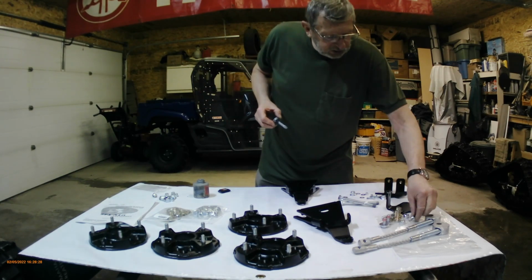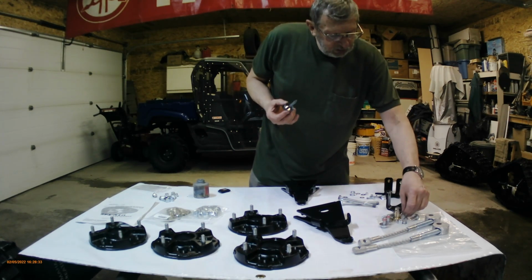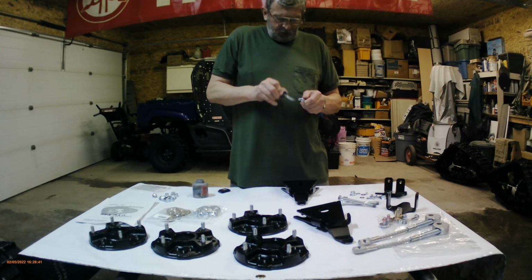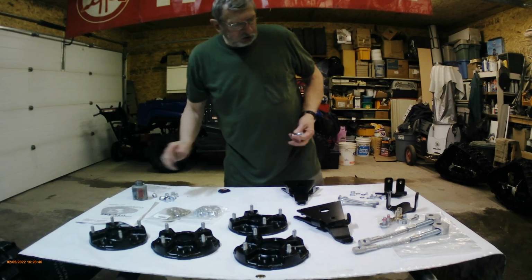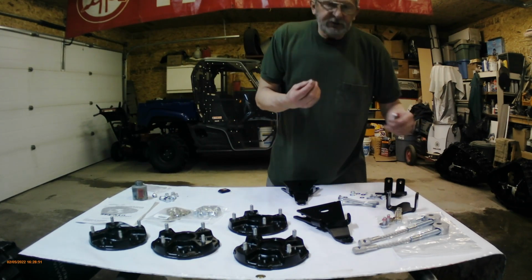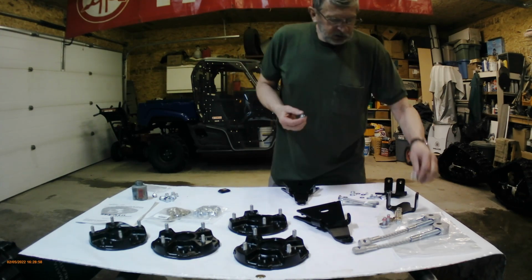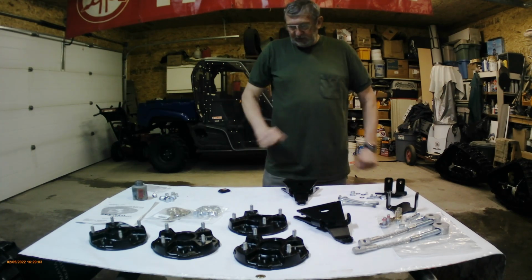Now these nylock nuts, they've got a little bit of nylon around here, for anybody that's not too familiar with them. And that locks the nut onto the threads. Now when I was in school, my auto teacher said, do not use an impact on nylon nuts, because what happens is it spins it so fast that it heats up the nylon and then it loses its grip. So it actually melts the nylon. So I do not use impacts on nylon nuts.